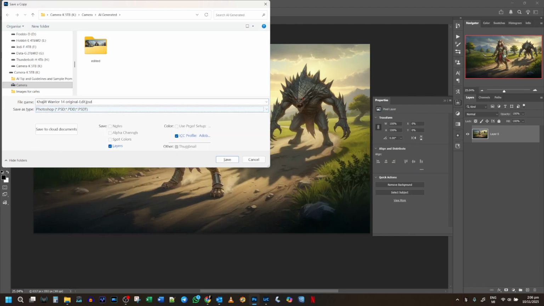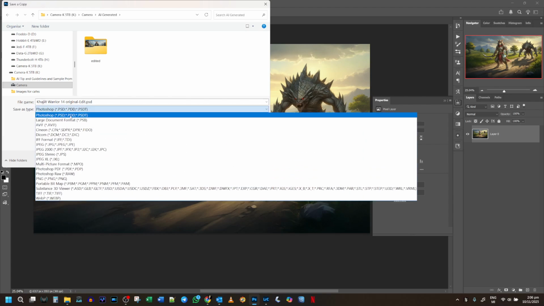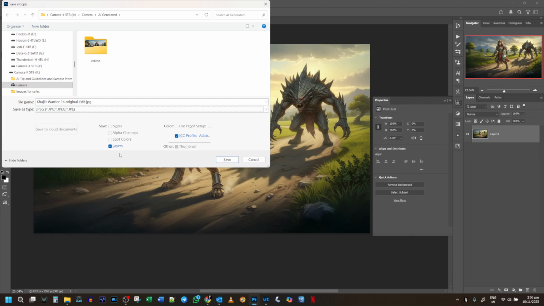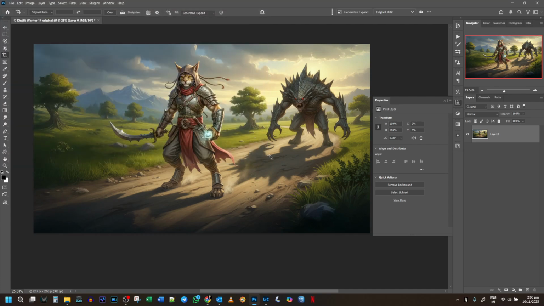Now in PSDs and TIFFs and stuff, you expect to see the layers tick box. One place you don't expect to see it is JPEG, because JPEG doesn't have layers. It doesn't make any difference, so you can ignore it. In the past I've just taken the tick out, but I figured out something that I didn't realize before.